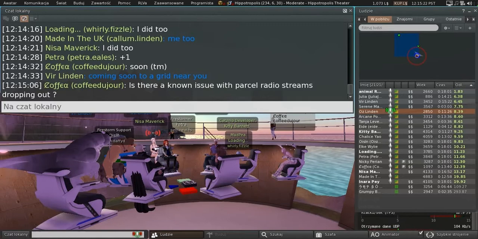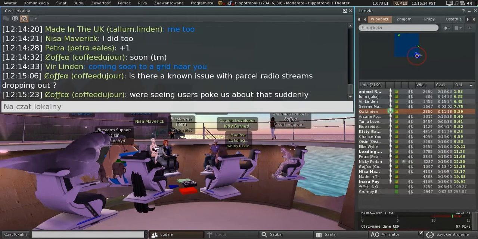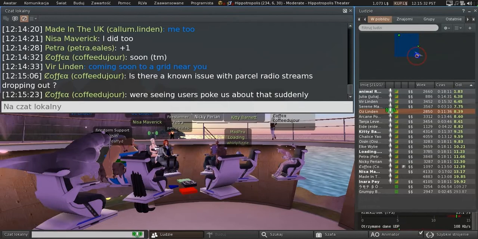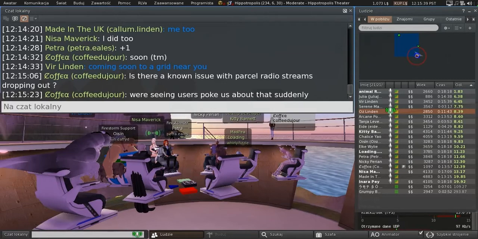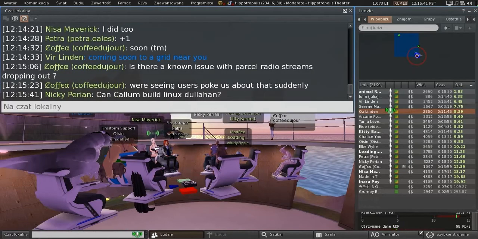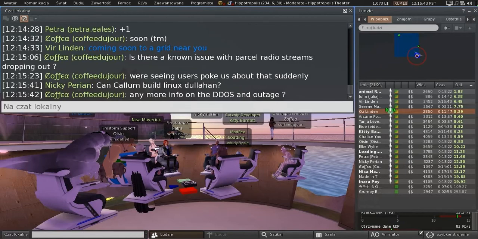The widespread DDoS attacks that have been going on across the internet would very likely have an impact on any kind of streaming protocol. So it's entirely possible that normally those streams don't flow through our network, but that doesn't mean that they're not affected by the traffic that's going on the internet backbones.